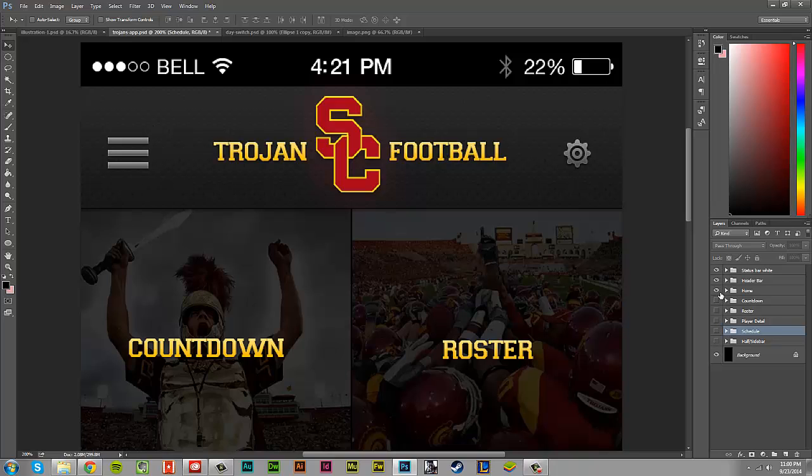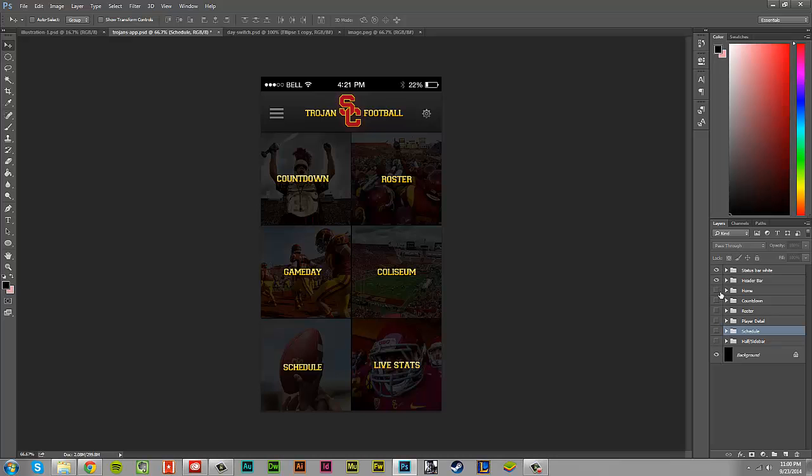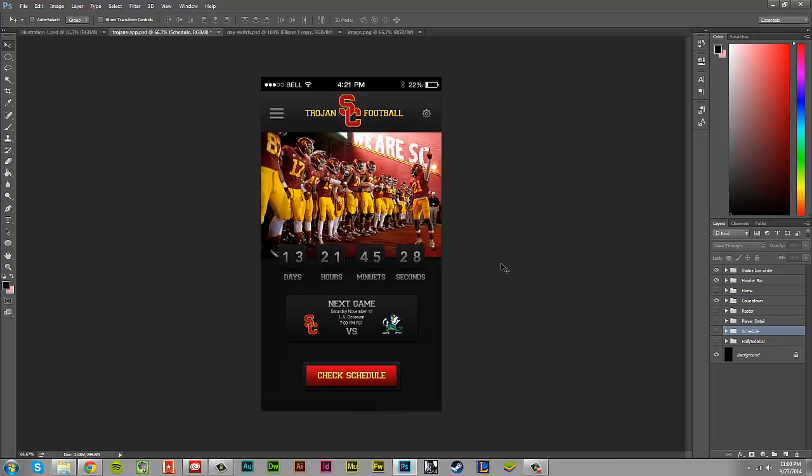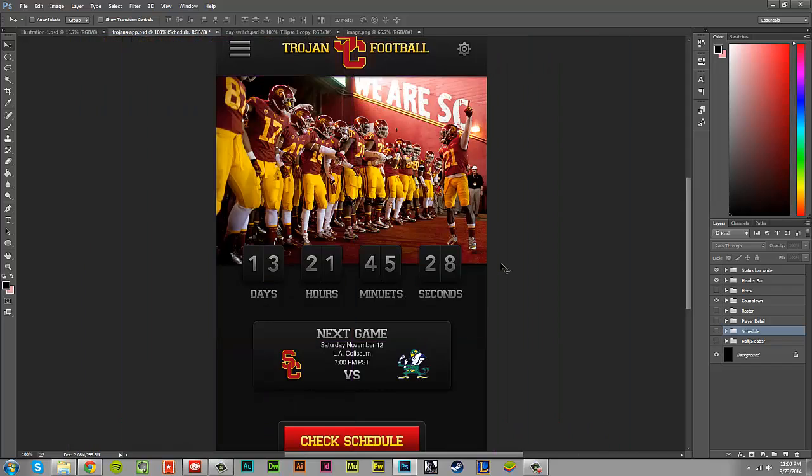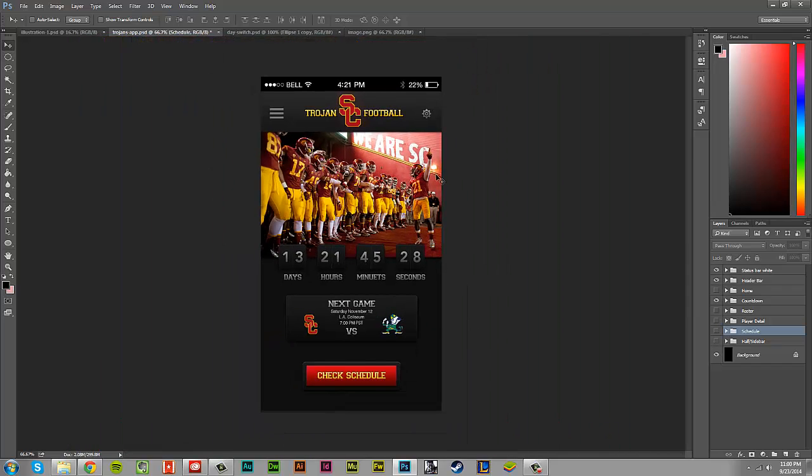And then if I go to, let's see, let's back out here, and then if I go to the countdown, I've really taken this, and I just love how you're basically using the colors of the team and the colors of the school as accent colors to really pop off this gray and black background, which is why I liked this design so much, and why the other design that they currently have, which is pretty much all red and yellow, nothing really pops.